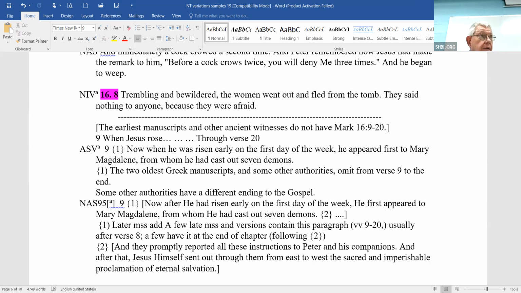So as I was researching, I came upon something called a Q source. Yeah, the Q source, and there's an interesting story behind this. The Q source is the speculated document of the sayings, mainly of Jesus, that's in Luke, that's not in Mark. And so the theory is that Luke produced his version not by independently going around and checking all these people, but by taking Mark and this other book, Q.